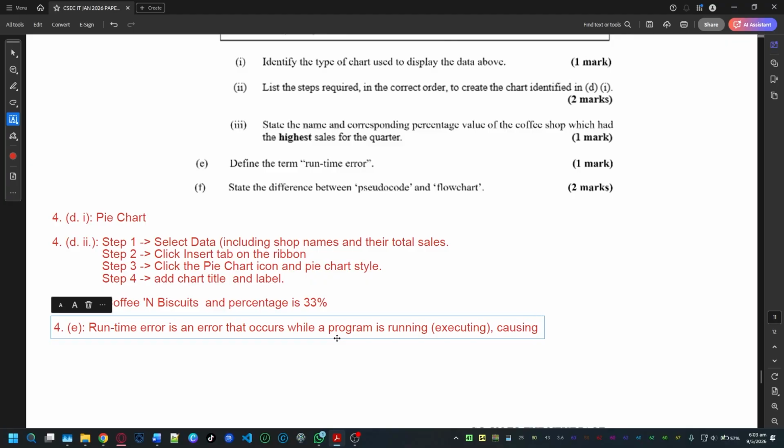Causing it to behave unexpectedly or crash.